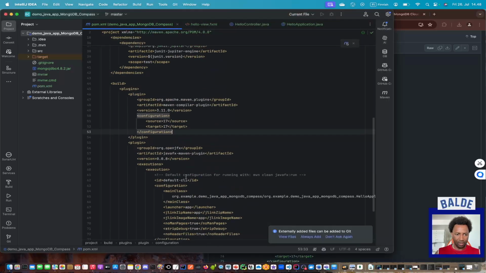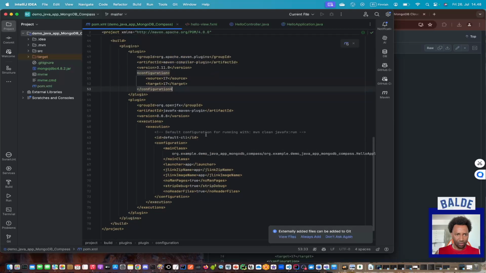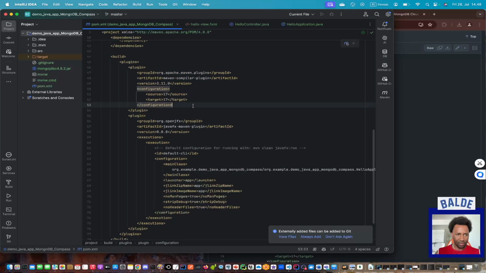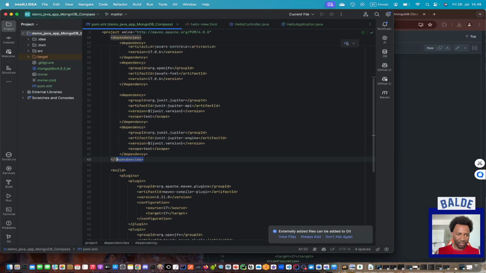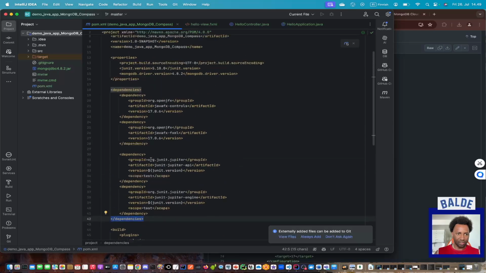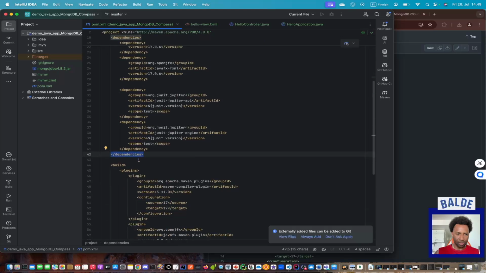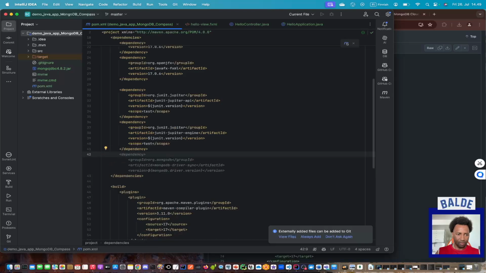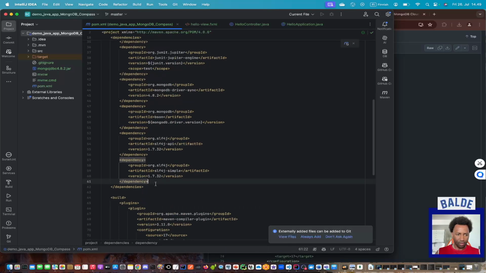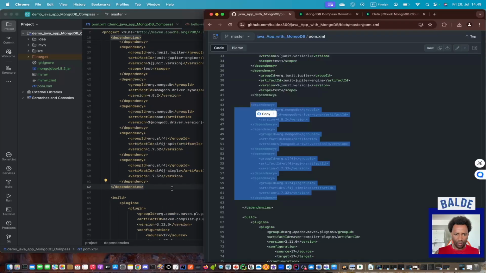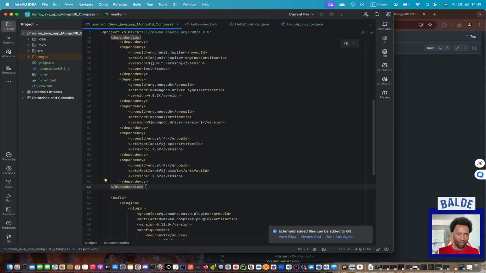We come here again, we find the right place to paste them. First, make sure you are inside those dependencies selectors, not outside. And here, now from 42 to 61. Yes, now we are good to go.